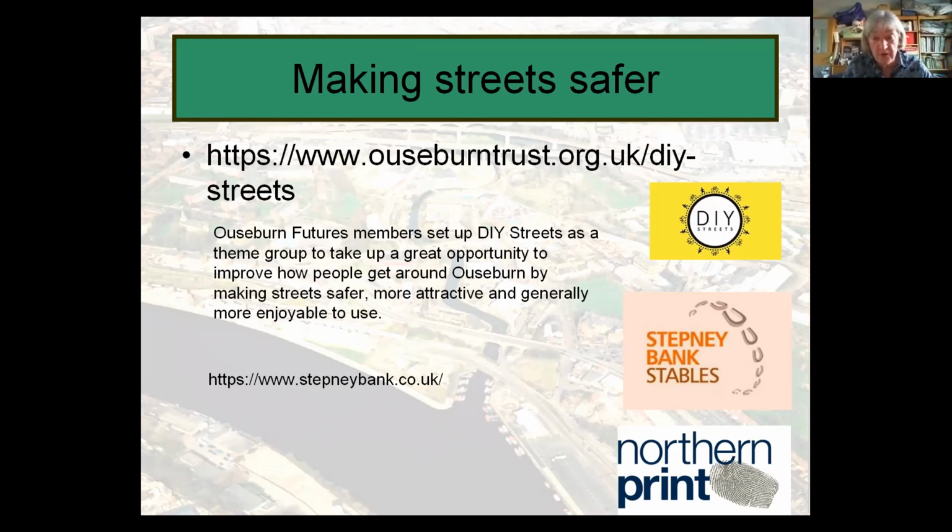And Ouseburn Futures work in the valley itself to try and improve the streets and how people actually can get around. Rebranding calls also for things like new logos. You've got Stepney Bank stables there with hoof prints, and you've got Northern Print with a fingerprint on it. So we're looking at brand advertising, which you can associate with the valley itself.